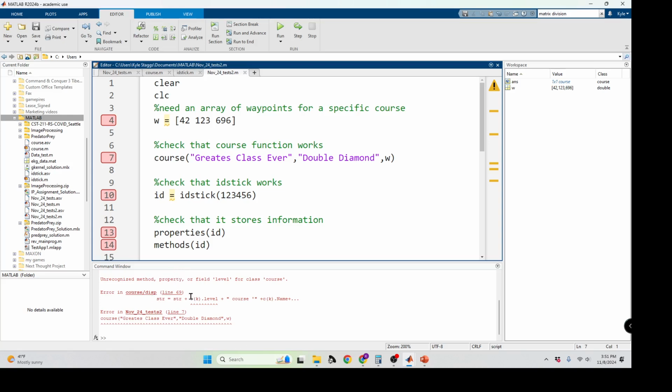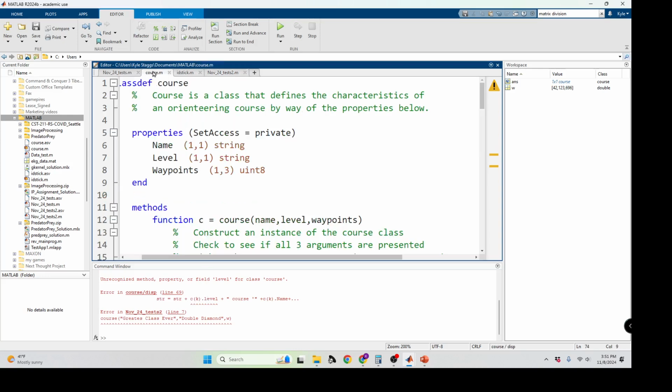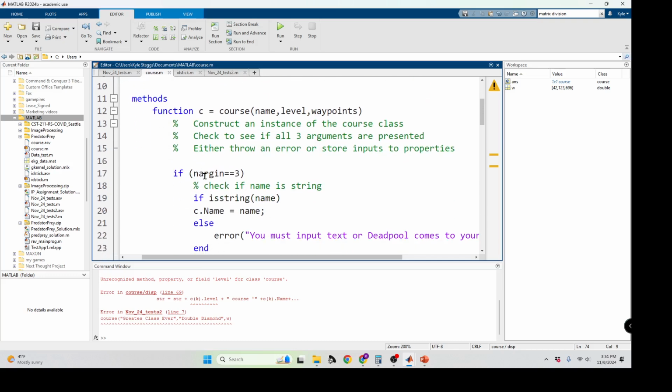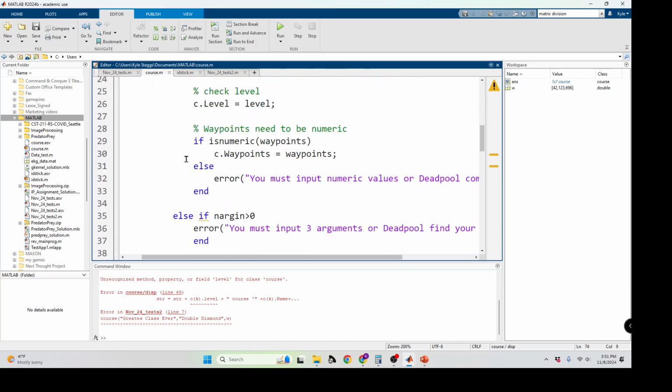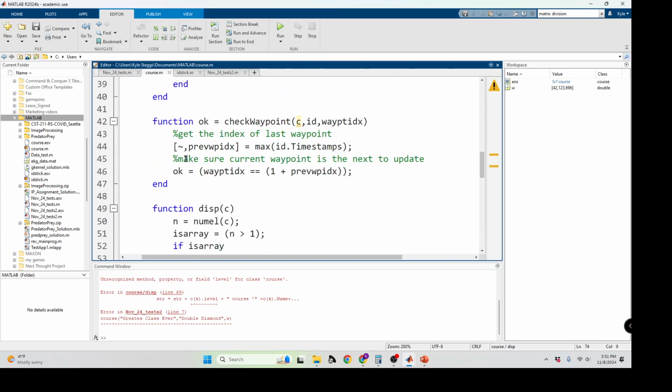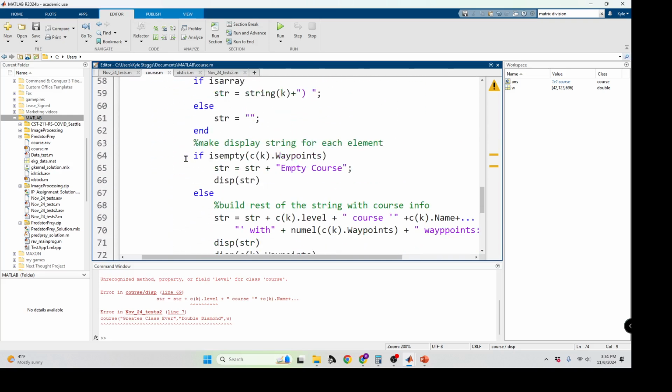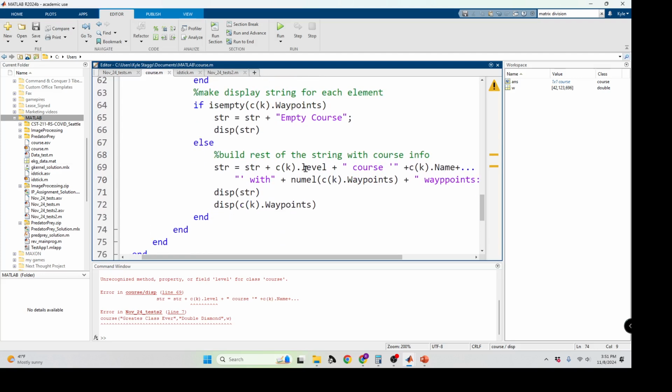Error in the CK level, I think, because that's lowercase. See, it's always dumb stuff. Right here, CK dot level uppercase.